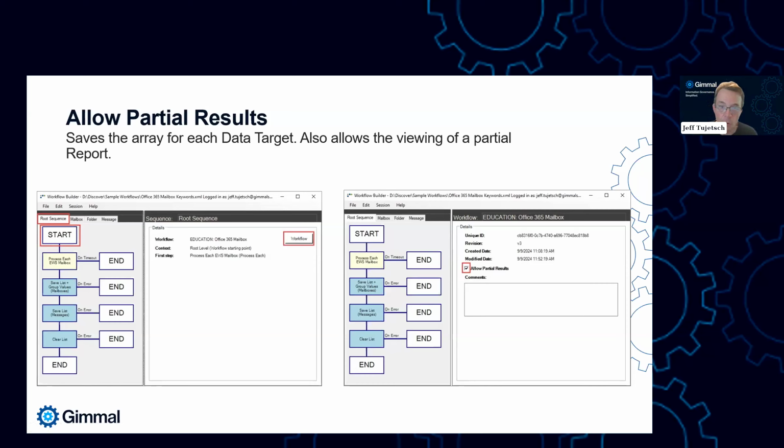It's going to save you having to find out three days later that you ran out of memory, because you could produce some reports that can have millions of lines in them. If we're looking for emails between particular dates and they're five years apart, Lord knows how many messages you're going to find. So you make sure that you have the allow partial results on. Very important to put that on. It is not on by default, by the way. So that is something you have to intentionally turn on.